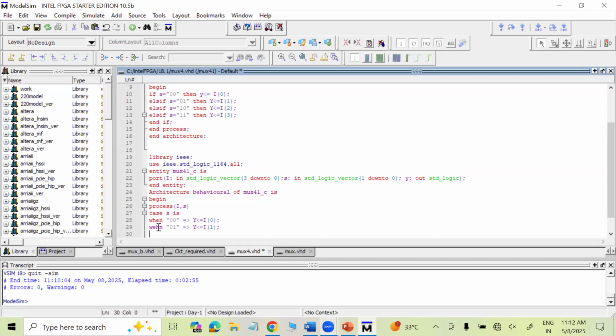Similarly, when 1 0 implies Y less than or equal to I of 2.